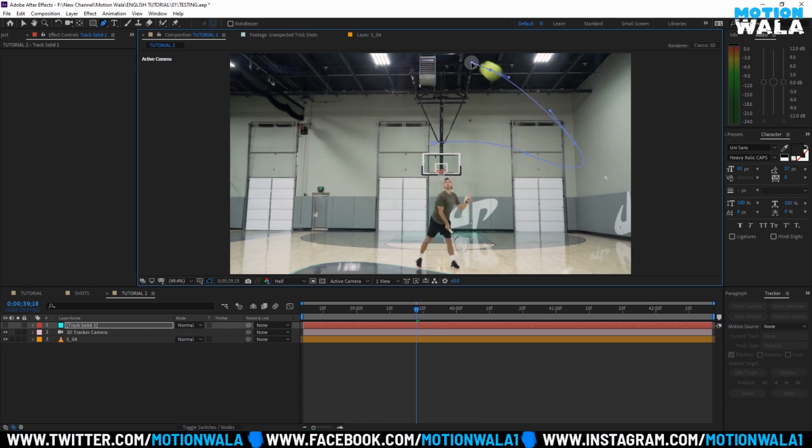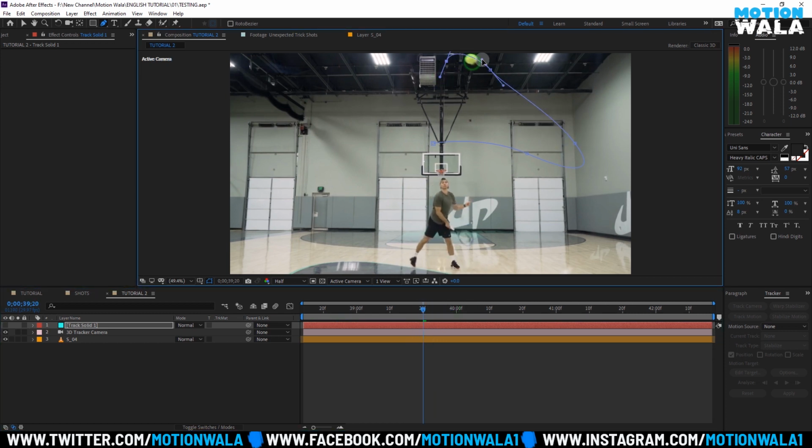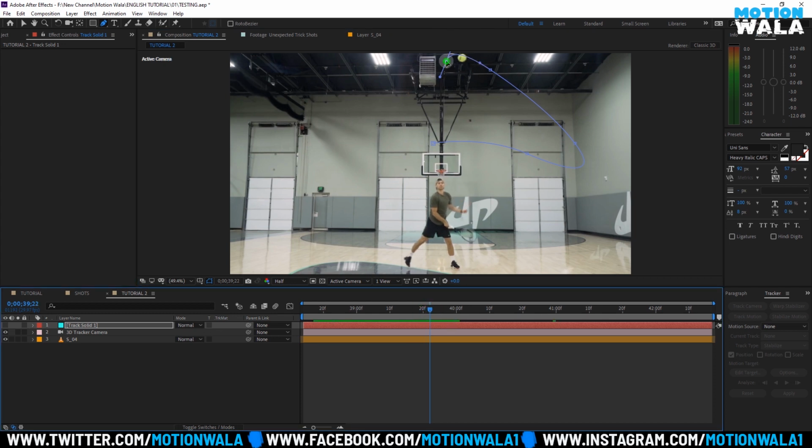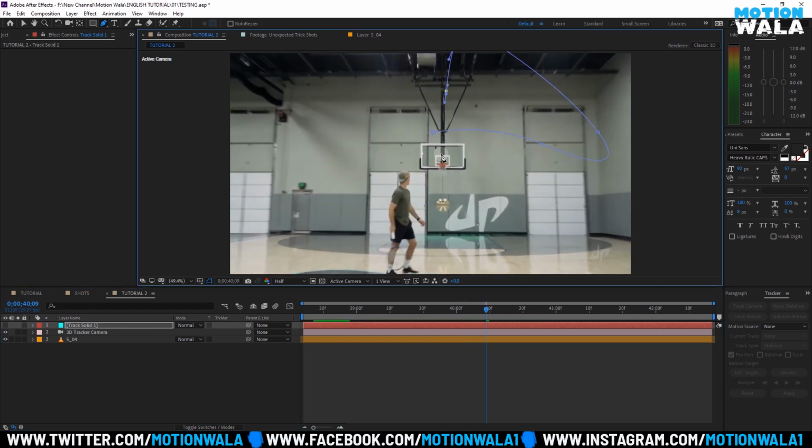We will create a path following the ball. I think now it's following, here it will turn down, so yes, it's perfect. I can just make a path like this.